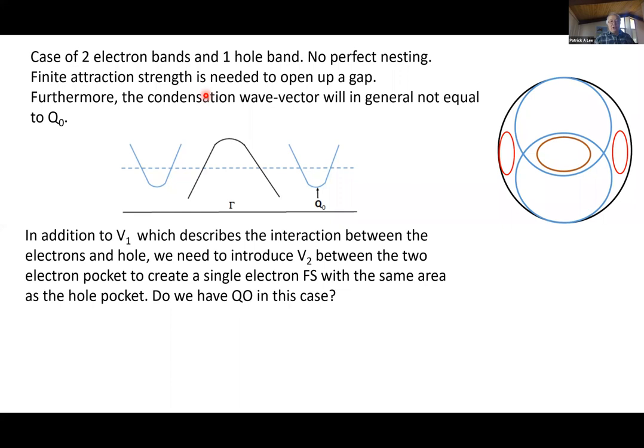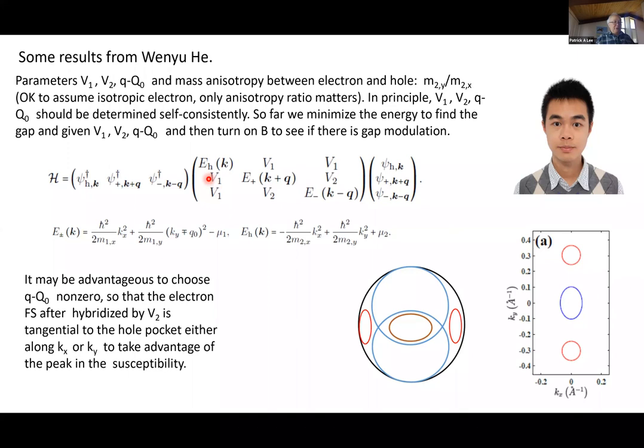And so after my first simple paper, I recruited my postdoc, the same one you heard again, to look at this two gap, two Fermi surface, two electron band, one hole band picture. So we formulate this, now we have a three band 3x3 matrix with interaction. And the new physics is, how do you shift this Q? Naively, you just want to shift it so that the Q is just the separation between the centers. But that may not be the best strategy, because you could shift it so that they are tangential. In other words, I can take advantage of the nesting between this edge and this edge.